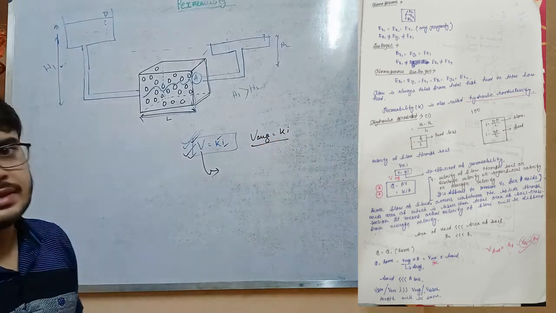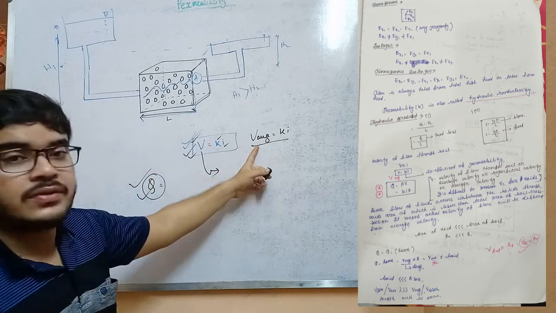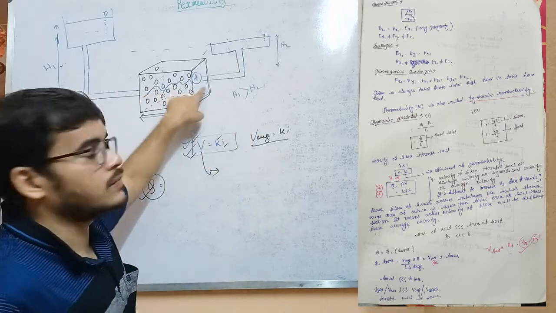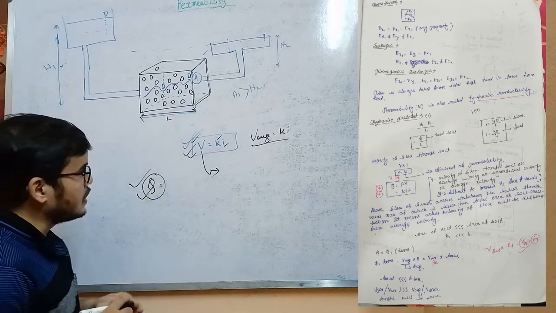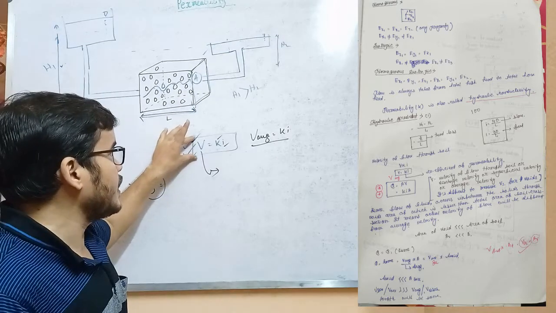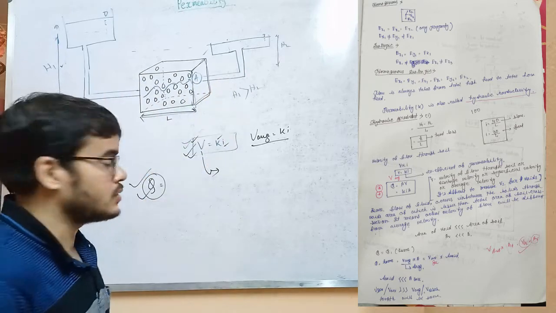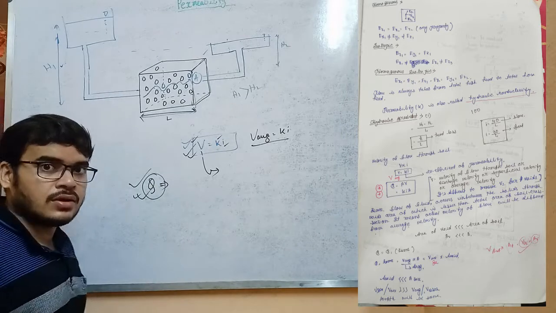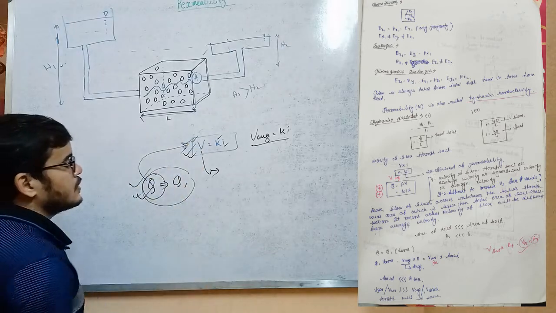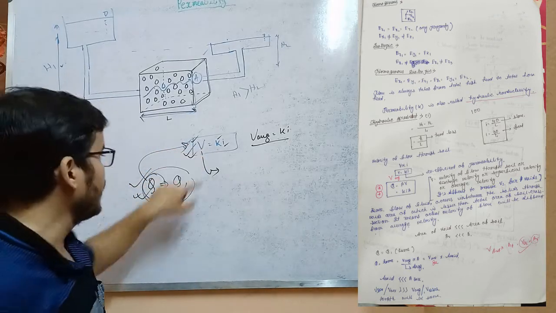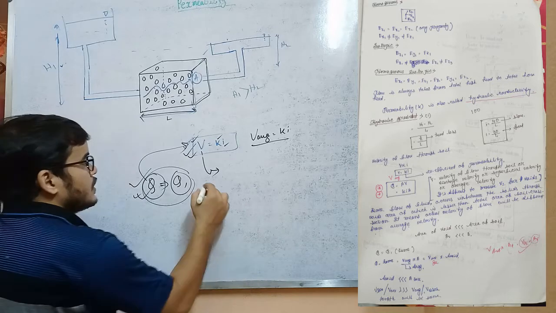But one thing is constant, that is discharge Q. We have to convert this average velocity to the actual velocity of the fluid, and we have to take at least one thing constant, that is discharge. That means the amount of water we are getting after applying Darcy's law will be the same in case of the actual flow. So Q is the same in case of Darcy's law and in the actual scenario. Q means the discharge we are getting from Darcy's law, and Q1 is the discharge we are getting from the actual condition.